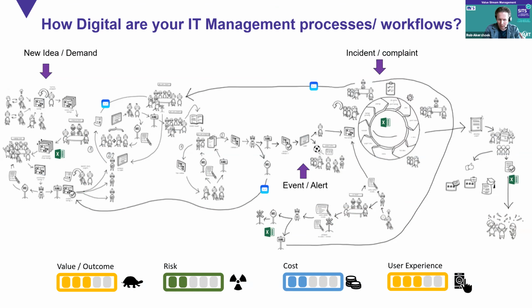And what value stream management helps about thinking about is understand the end-to-end flow of how I support and generate value to my customer. For example, imagine a new idea is coming into the organization or a new demand, and it can be an internal demand coming through portfolio management or just from a customer directly. But how do we process these demands before we actually can take the decision to invest in this new product or service, for example? And it typically is many people are involved.